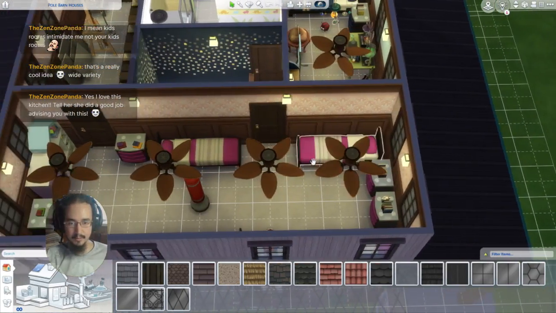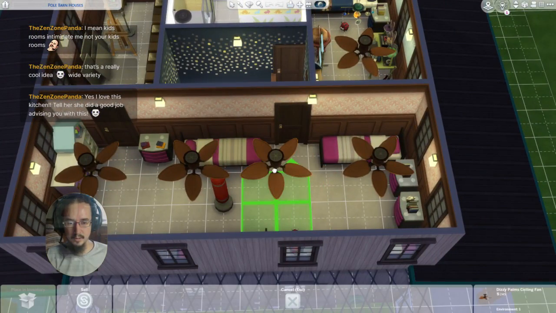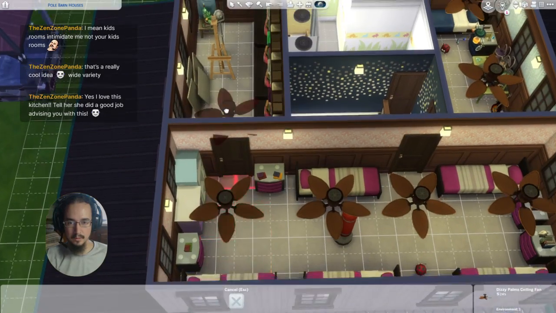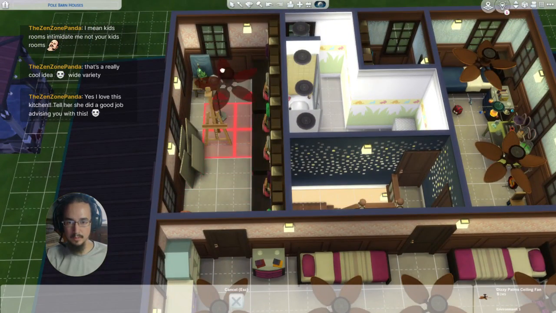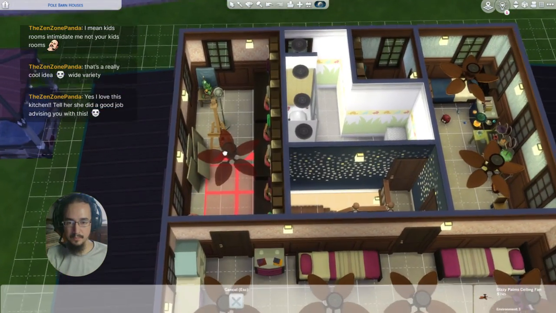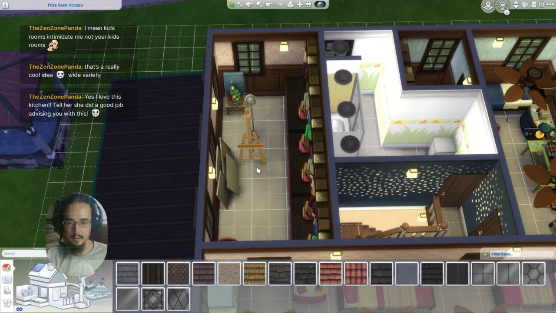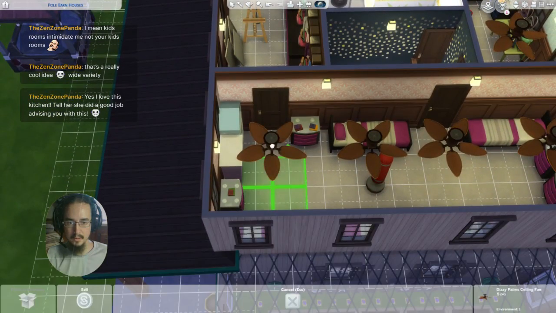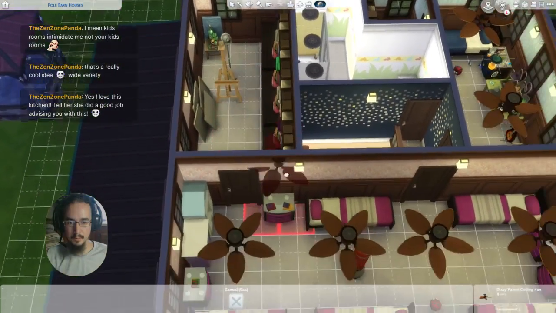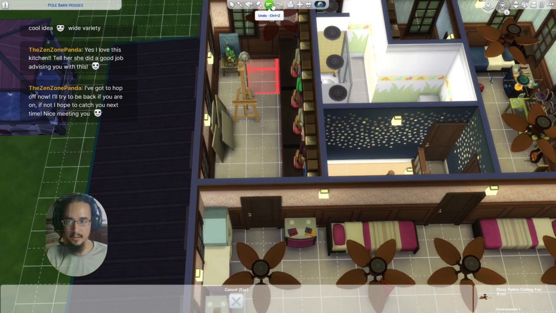These are a little bit off. I think I kind of want to move one of these. Something like that. I don't know if I can put it in here. How do you rotate? Nope, not that. I don't remember. Controls are too weird.